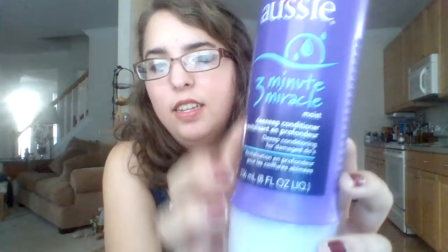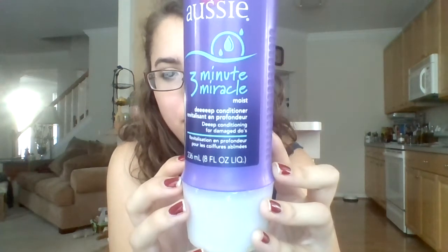For conditioner, this is what I use — it's like a deep conditioner, but I just use it as my regular everyday conditioner and I have no problems with buildup or anything, which is nice. This is from Aussie, and it's the 3-Minute Miracle Moisture Deep Treatment. I really like it — it smells really good, and there's a lot in it. I've had it for quite a while and you really don't need a whole lot since it's such an intense conditioner, so it lasts a really long time. It makes your hair so soft and manageable, which I really like, because curly hair can be hard to manage, especially when it gets all tangled.